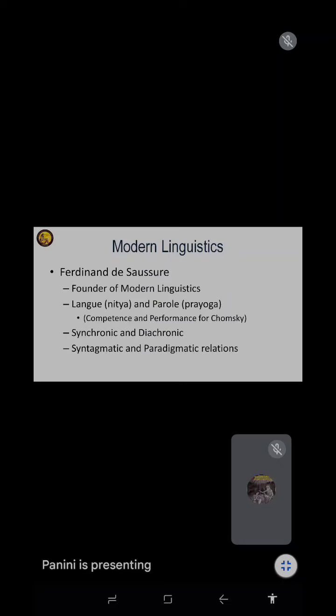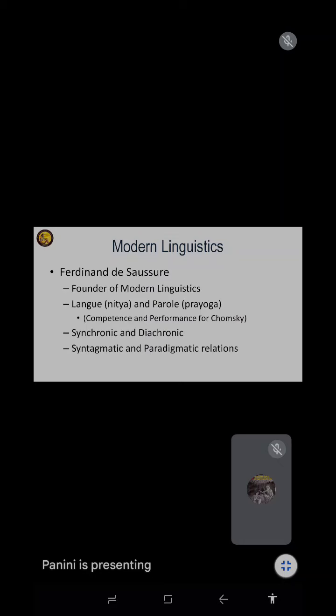The same sound is pronounced differently in different places by different people. Even the same sound is pronounced differently by different people in the same language according to their habit. So differences we find only in the spoken language, but not in the language of knowledge, or the language of the mind. Later on, after Chomsky wrote these things, he wrote a book, Language and Mind, which those who are interested can read. But what I'm telling is that modern linguistics began with the division of language into langue and parole, or what we call nitya and karya, what Chomsky calls competence and performance. These are all similar.